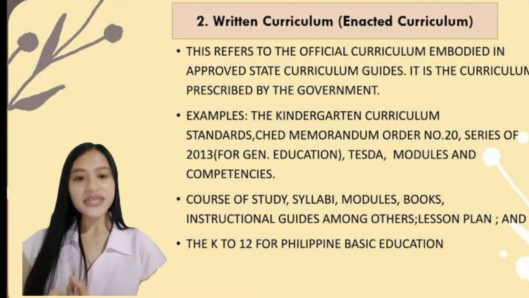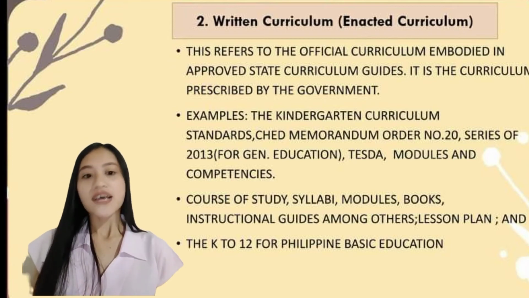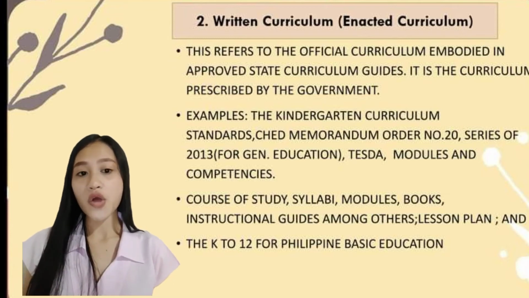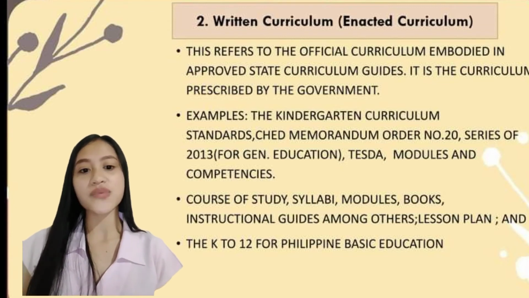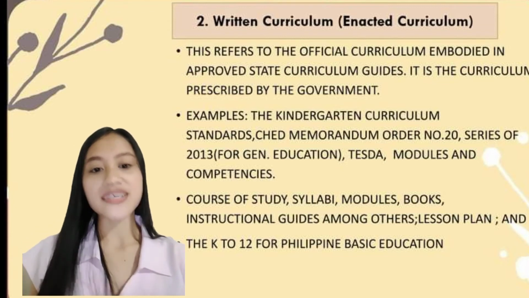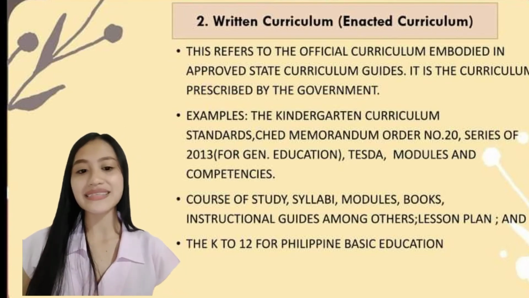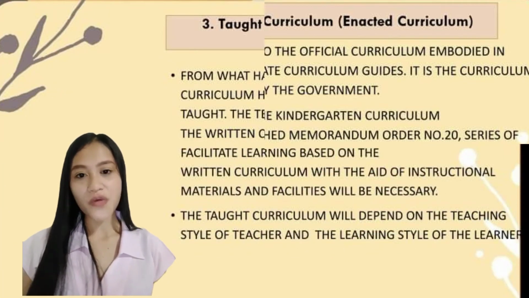So, the written curriculum refers to a lesson plan or syllabus written by teachers. Another example is the one written by curriculum experts with the help of subject teachers. This kind of written curriculum needs to be pilot tested or tried out in sample schools to determine its effectiveness. So that is written curriculum.